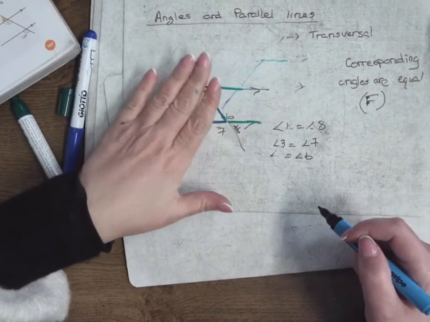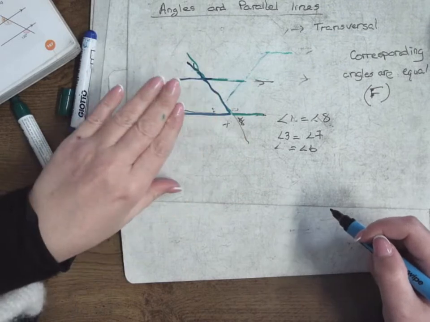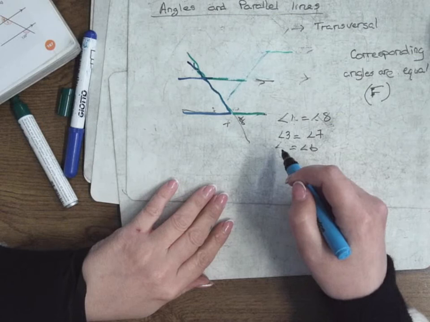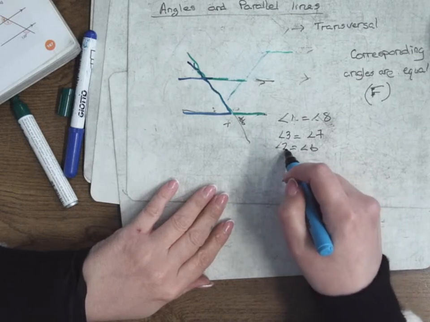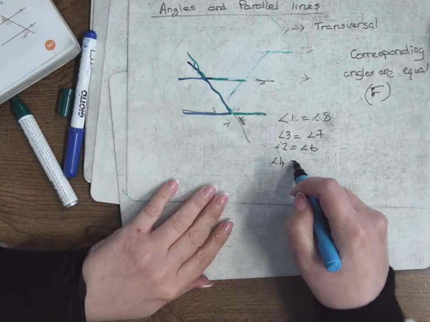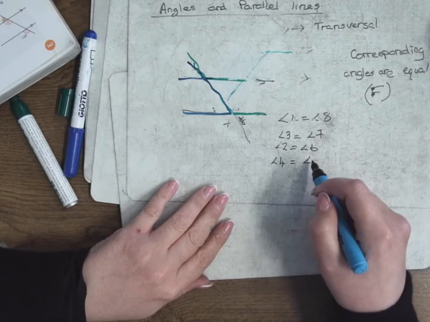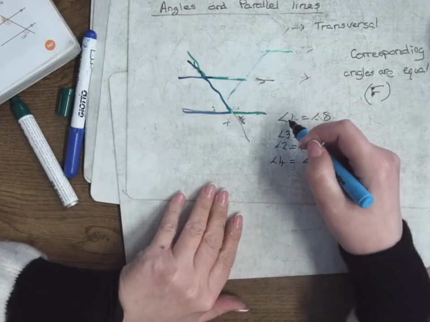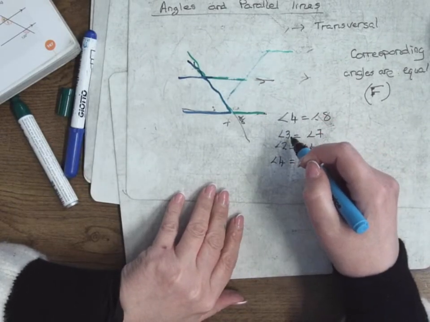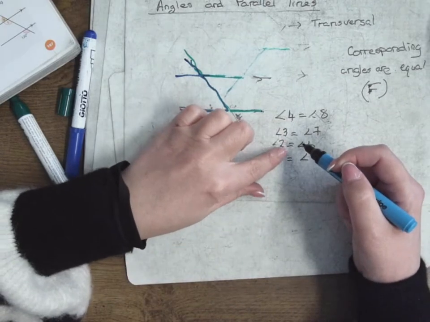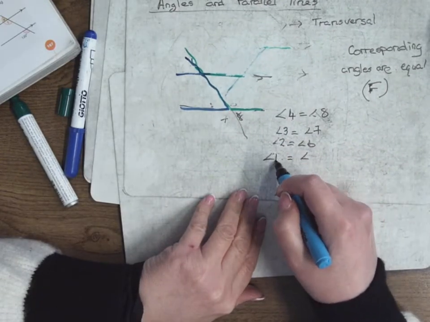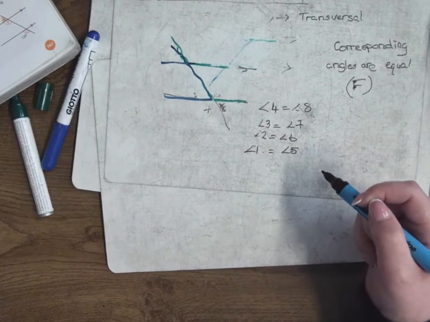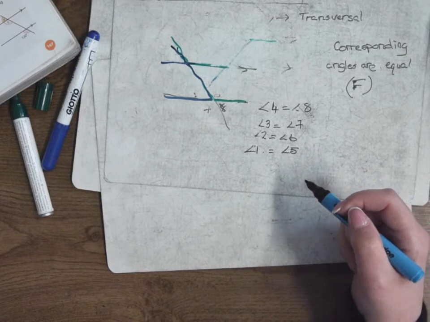Okay, from your original diagram, your first diagram you wrote down, right? 1 equals 8, 3 equals 7, was it, what equals 6? 2, and that leaves me with 4 is equal to 5. Sorry, first one is 4 equals 8, is it? Second one was 3 is 7, 2 is 6, so that means 1 is 5, is that right? Okay, it's just when I redrew the diagram I moved all the labels and that's very confusing. I'm sorry to confuse you. Right, you get the idea.